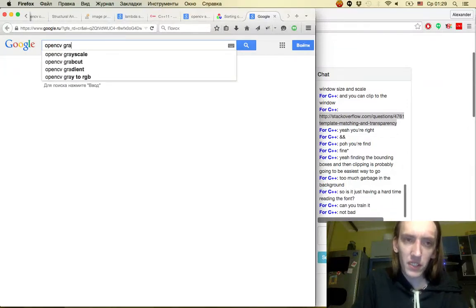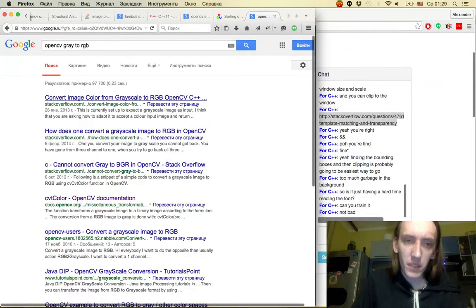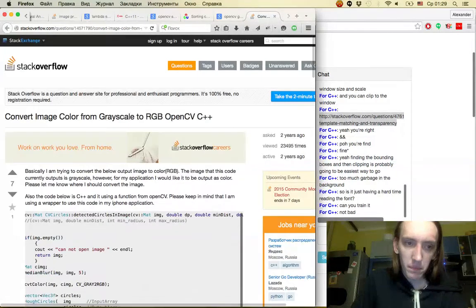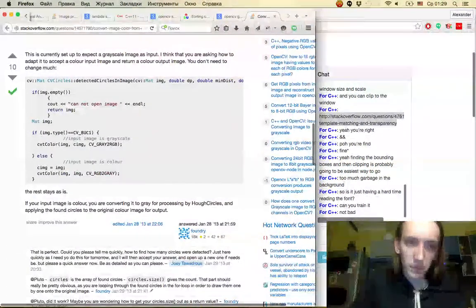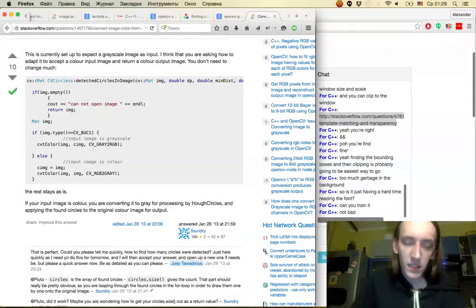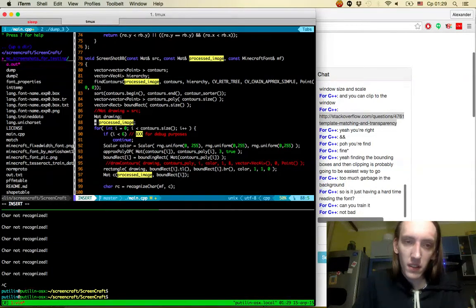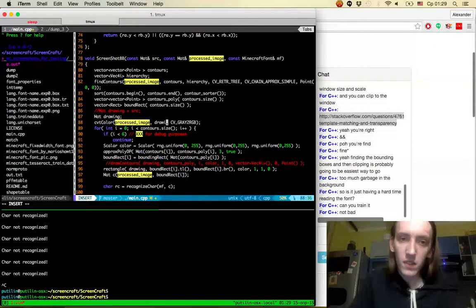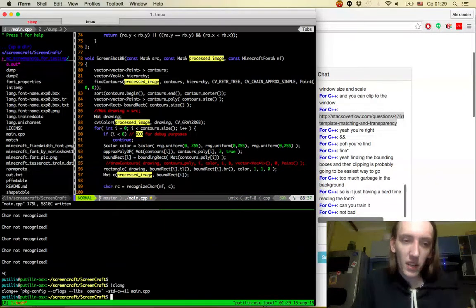I'm curious how to convert grayscale to RGB. Okay, convert color. Let's just convert color from the processed image to drawing using gray to RGB, so it won't look like crap.